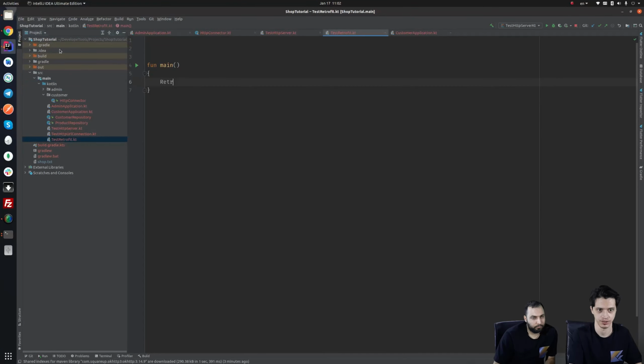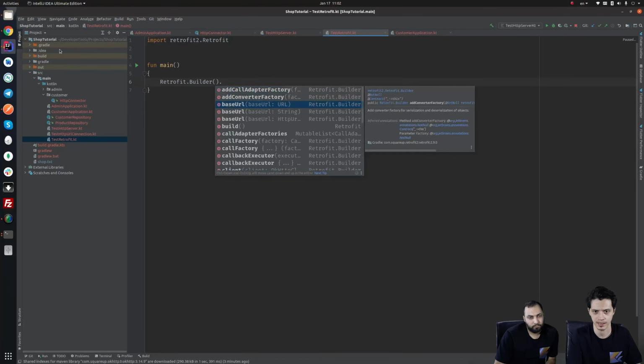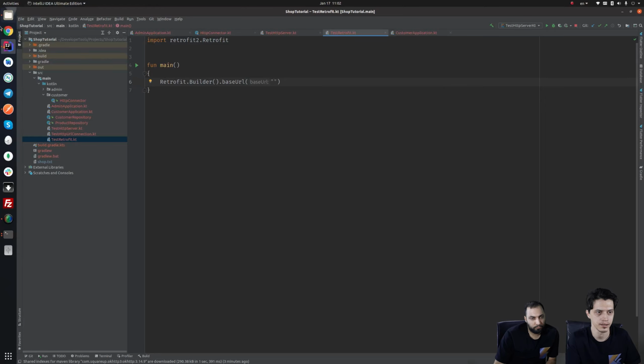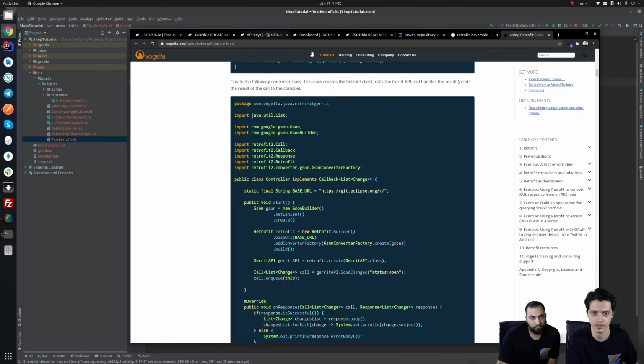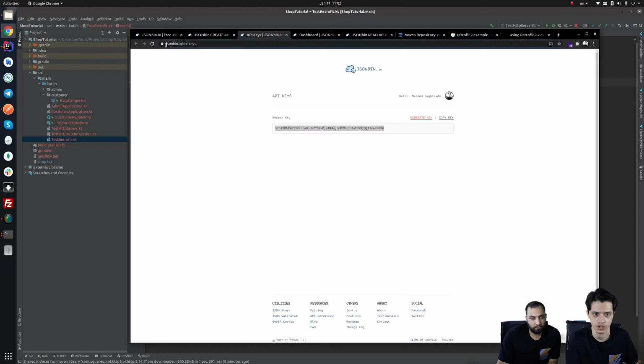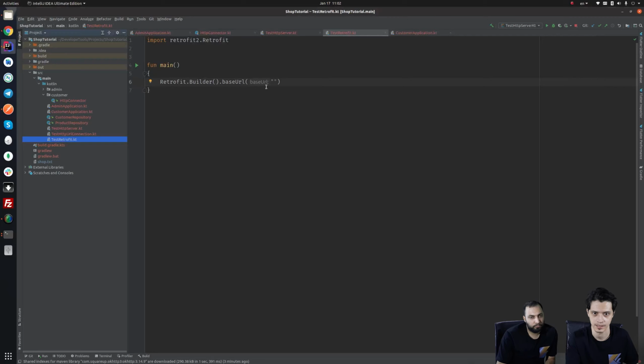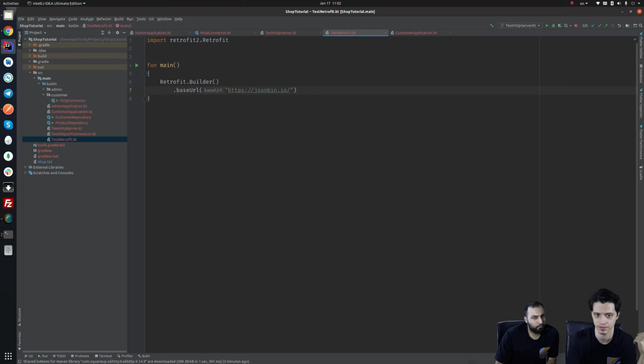First, we have to say Retrofit dot Builder dot baseUrl. We can give a base URL. Let's give this actually, because we are going to test everything against jsonbin.io over HTTPS. Let's give this as the base URL. We can give the URLs on the annotations that we will be seeing later, but because all the requests we are going to issue are against only this single server, let's just give it here.